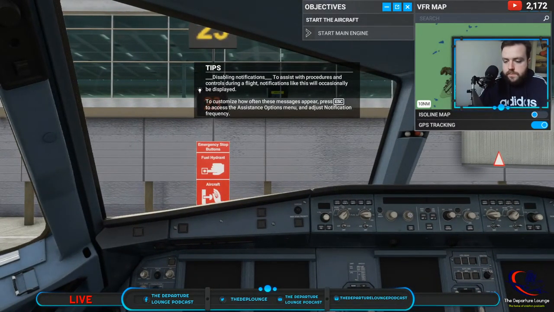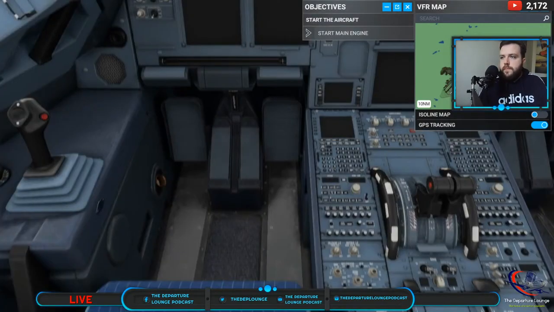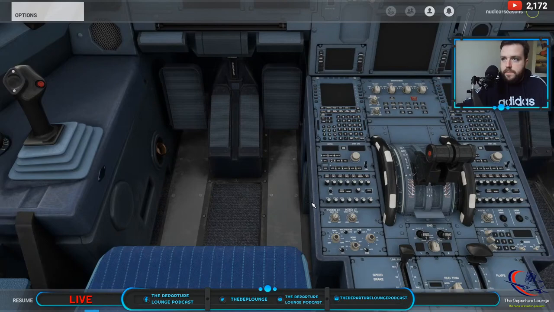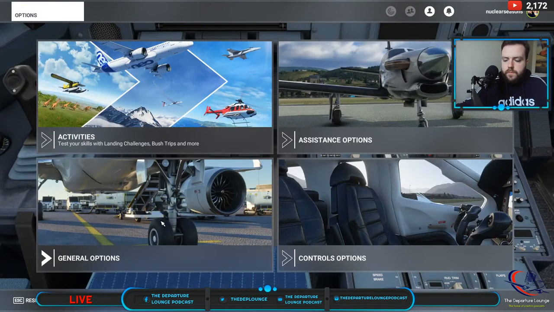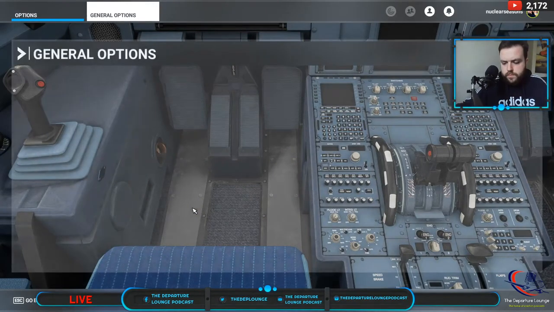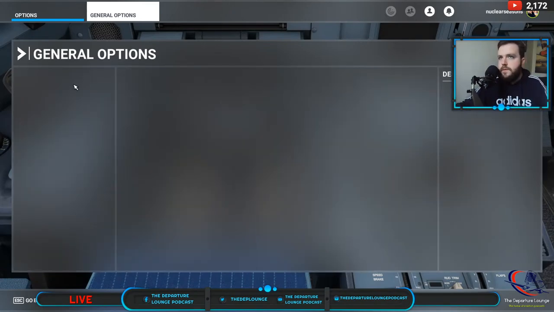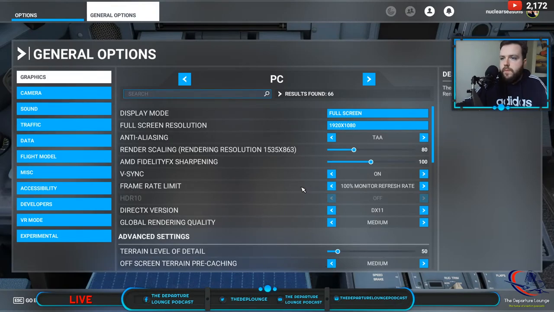Right, can we actually get a view of the outside? Frame rate is bad. It's so bad. Why is it bad? Let's see if I can drop it down a bit. It's not the signal causing it. No, it's definitely not the signal. I've got it on medium, that's the thing. Let's take it down low end. Don't think it makes too much of a difference. Worst case, I'll just change the airport.